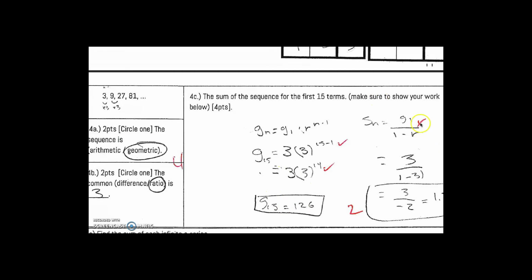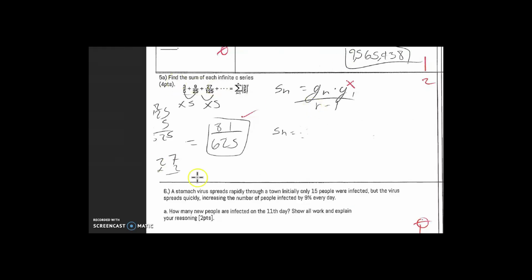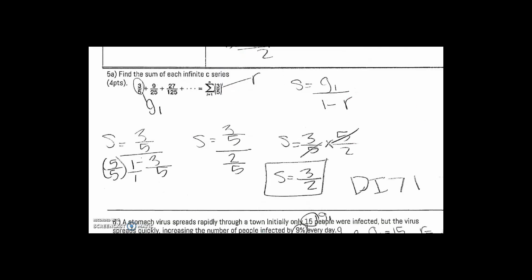And then over here, this one's also incorrect because this is an infinite geometric. So this is not infinite. I know that list keeps going on forever, but you'll recognize that you can find a sum. All right, this student here, I decided to give 2 points. I showed that this formula they chose to pick was wrong, but they did find the next number in the list. And something in there is right. They are multiplying by 3/5, but hopefully they recognize that this is an infinite. 2 points out of 4.